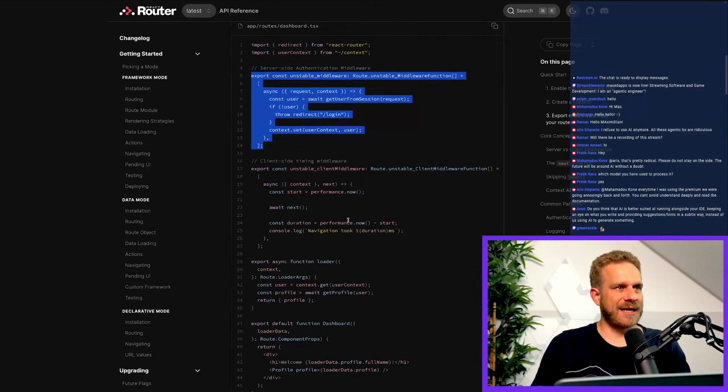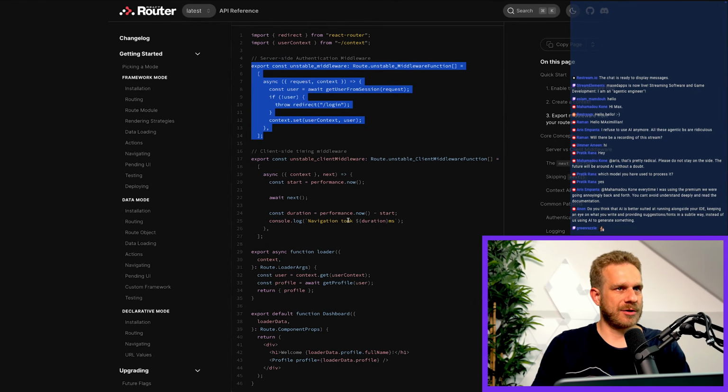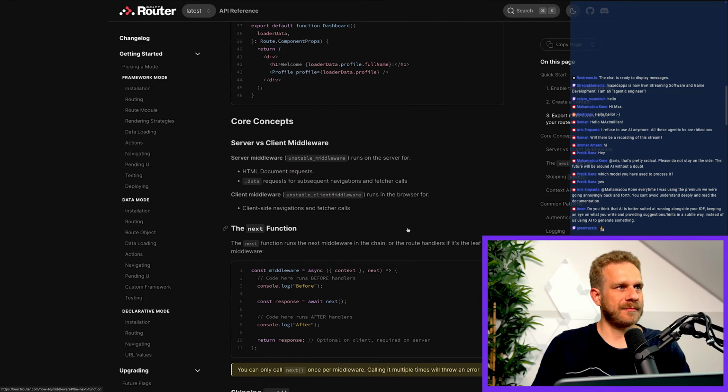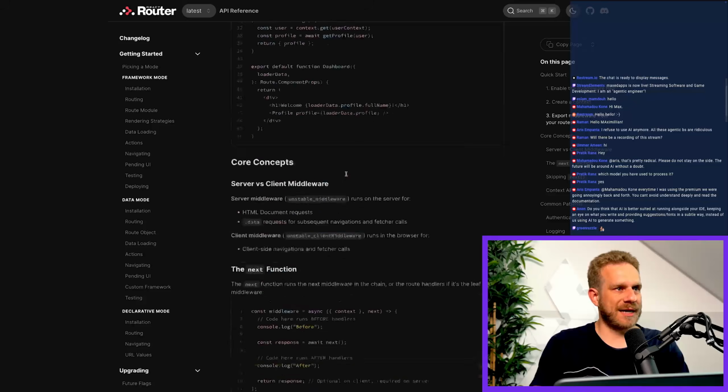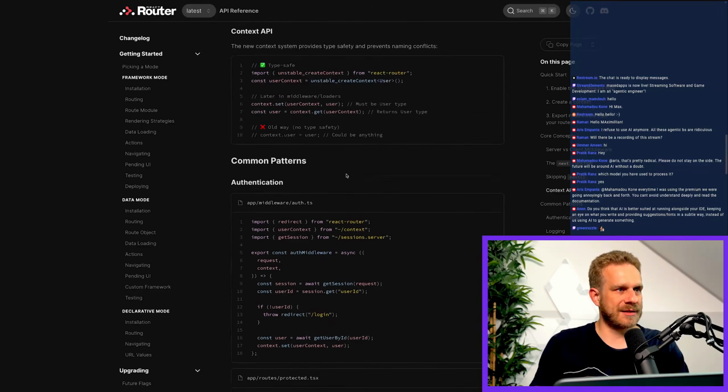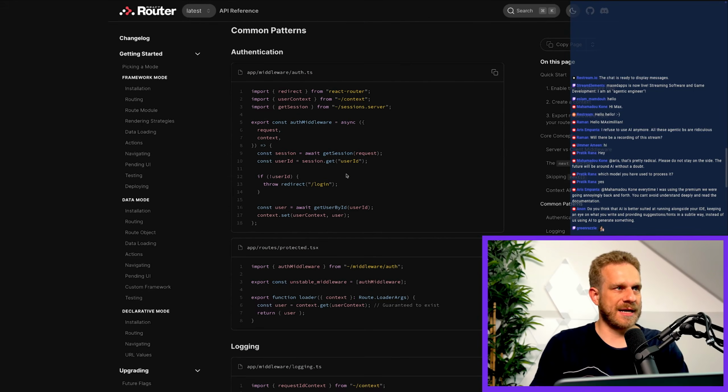And I think it has to be called unstable middleware. You can also add server and client middleware, as I see, but yeah, it has to be called unstable middleware as I understand it. So that is the key or the name React Router will look for.